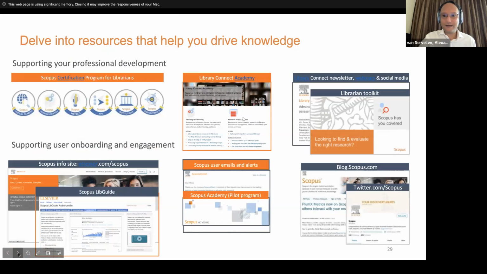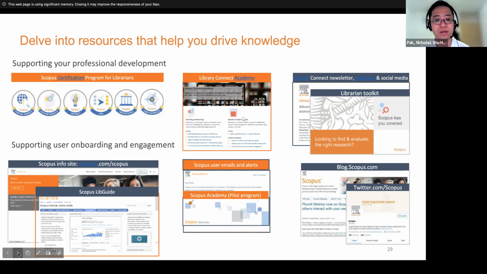Help resources, Nicholas, you are the expert at this, please. Sure thing. First and foremost, we do have a Scopus certification program for librarians. For those of you who are interested, feel free to reach out to me and I will submit your name into the program itself as well. Otherwise, for more information, you can go to the Scopus info site where you can get information and the library guide. There's one thing which I really like, and that's actually the Scopus blog. If you go to blog.scopus.com, you will be able to find information pertaining to the latest updates and to Scopus itself.